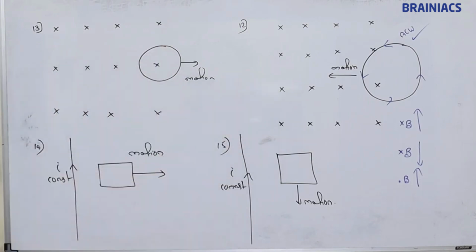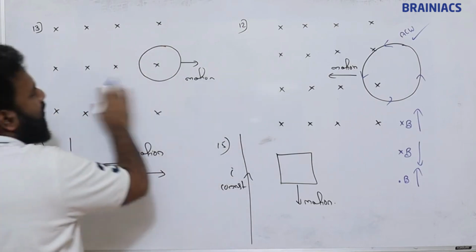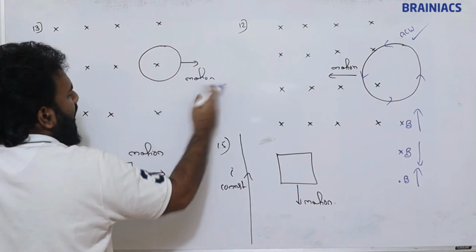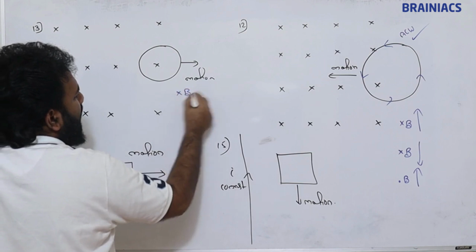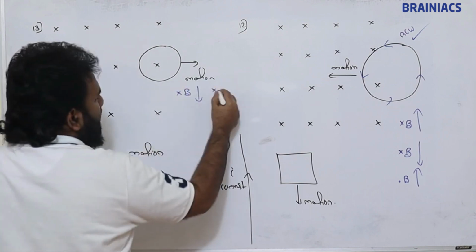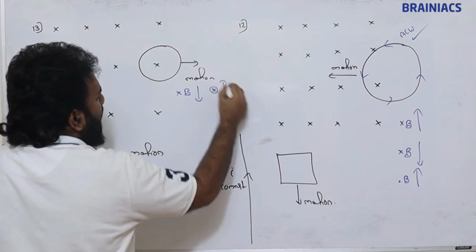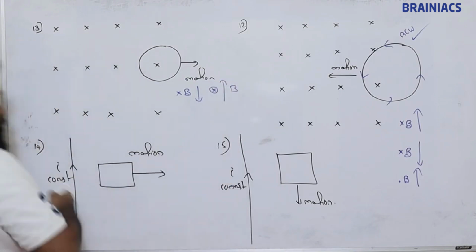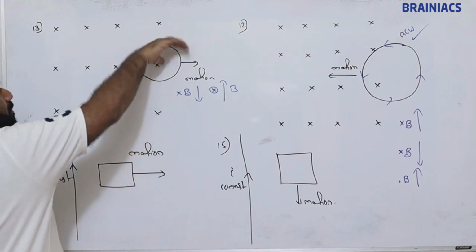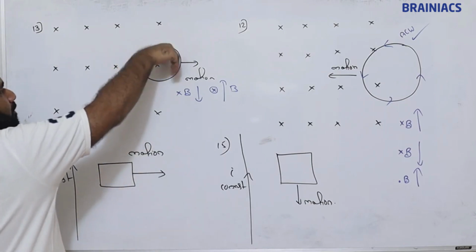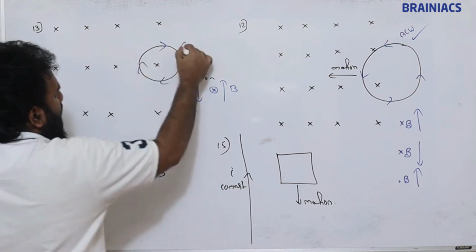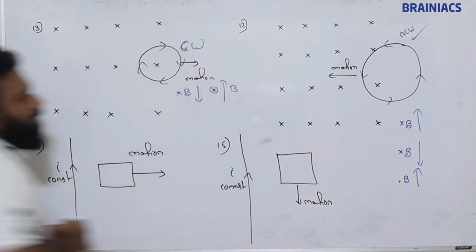This is going out. So it was coming like a full cross magnetic field was present. Now when it is moving out, cross magnetic field is decreasing. So cross magnetic field is decreasing, then we should increase what? Cross magnetic field. So cross magnetic field means that is going inside. So this should be the direction of current. So clockwise. Clear?